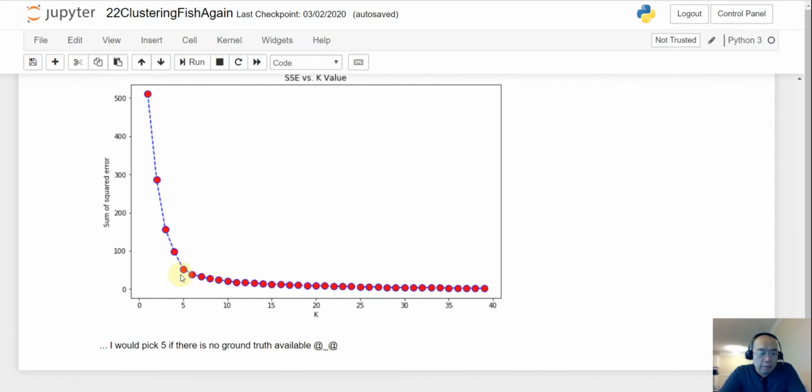After 5, the SSE is still dropping, but the speed of the dropping is not that significant. So if I don't know the ground truth, which says there are a total of 4 species, I'm probably going to use 5 as the number of clusters.